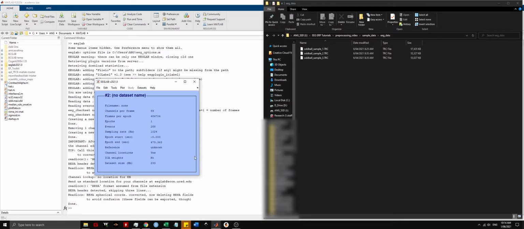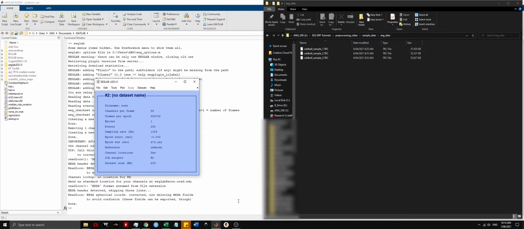The electrodes that you're interested in are sometimes called active electrodes, and the electrode that you're comparing to is called the reference. Due to the relative nature of voltages, the reference is generally placed on a site with less electrical activity. So sometimes you'll see that people will place the reference on the mastoid bone, which is the region behind the ear, or on the tip of the nose.